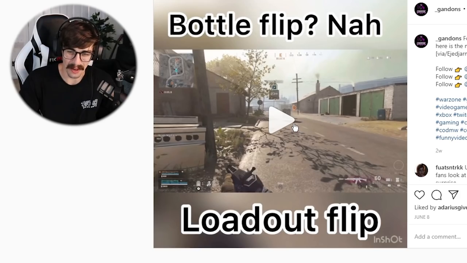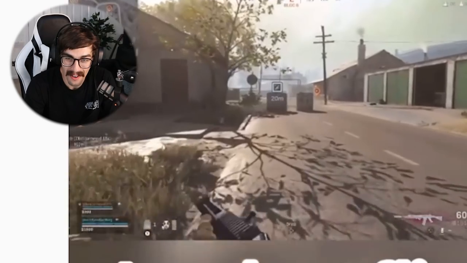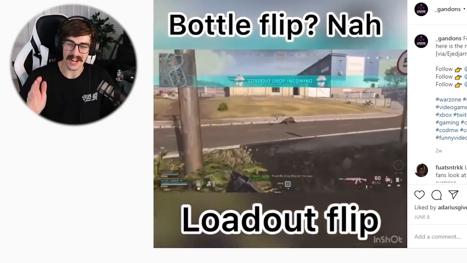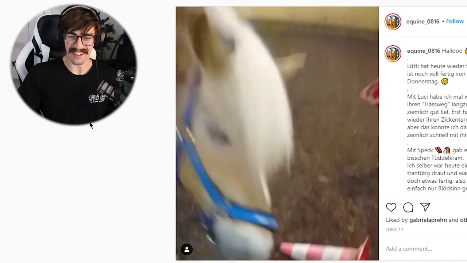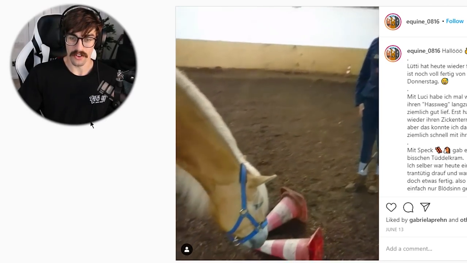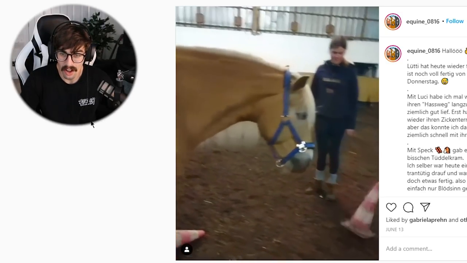That's sick. All right, Call of Duty, we have to do this one. Bottle flip? Nah, loadout flip. I love the fact that he stopped in his tracks. I bet it was just like, hold on, record it, record that. Where's the camera? Okay, next one's a horse. Literally, I saw this and it's a horse and it has a cone in its mouth. So if it doesn't land it, it's still cute. It's a little pony. Oh my gosh. No, it does not. Oh, what? Wow. Seabiscuit, you did it.